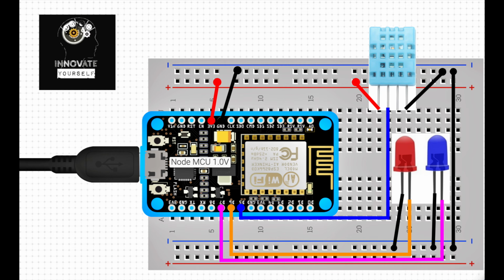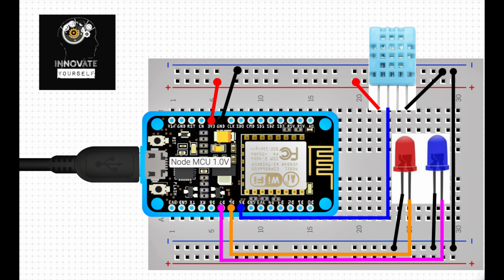Alright, so now let's start further. Before starting with the coding, let's understand how to make the connections of your NodeMCU with our sensor, for which we will collect the data and further subscribe to it. In today's session, we are going to work with the DHT11 sensor, which is your temperature and humidity sensor, and we'll make the connections the way it is shown on the screen.